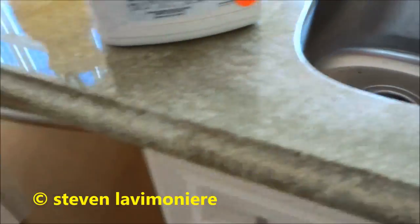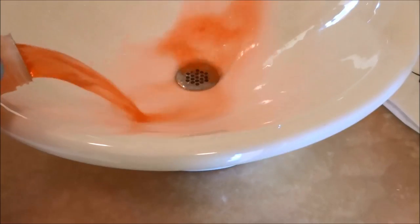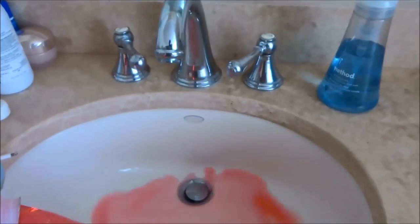This is dumping now, yeah? That antifreeze is dumping. On the refrigerator, I slid it out, I unplugged it. I put this thing in so it can't shut. As long as the doors stay open, we're okay. The sink's open, the faucet's open. Faucets are all open. A little bit in the drain.